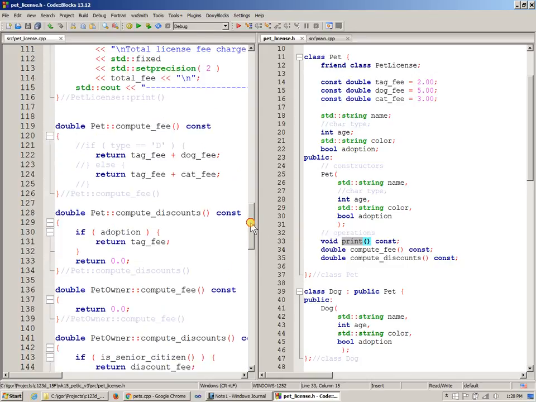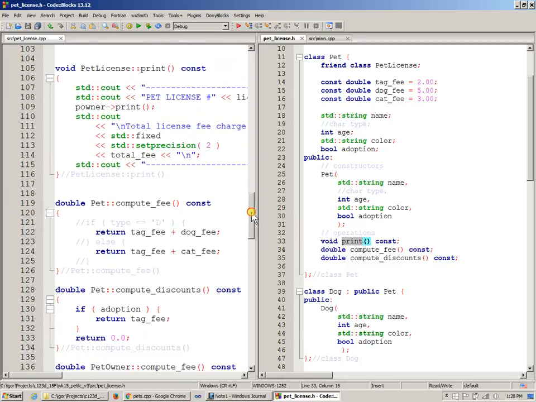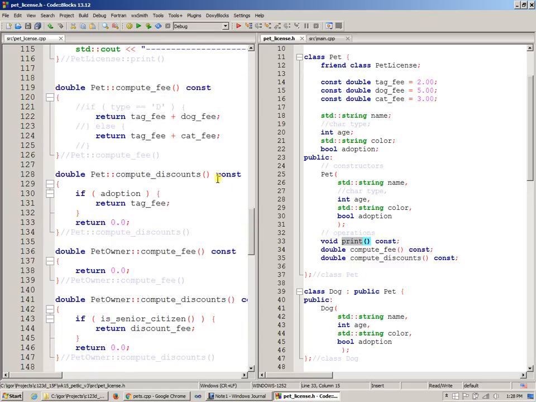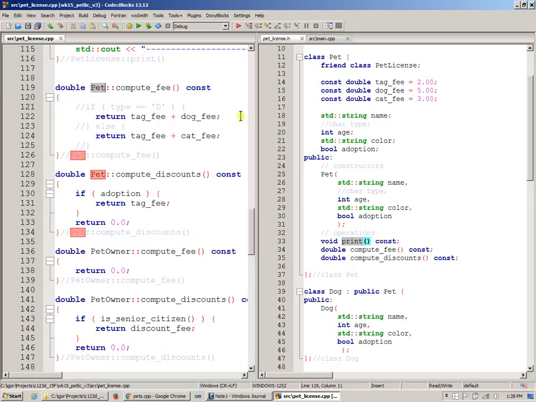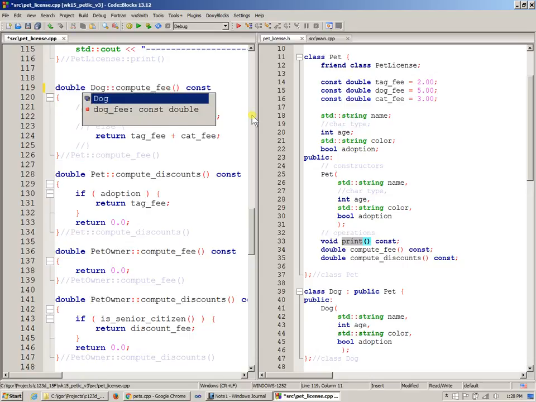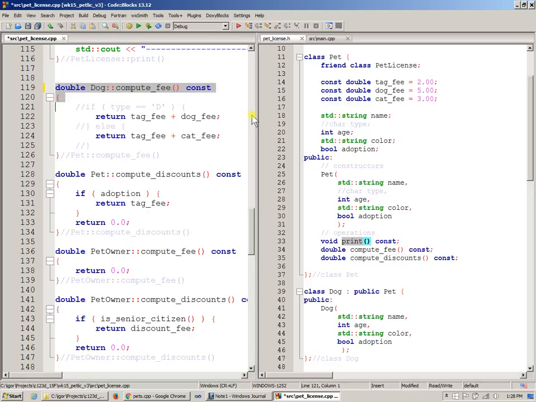So what I'm about to do is actually this pet compute fee and compute discounts. These functions are now going to be made specific for a dog, right? Let's see, a dog version of it, and then let me just do dog first.